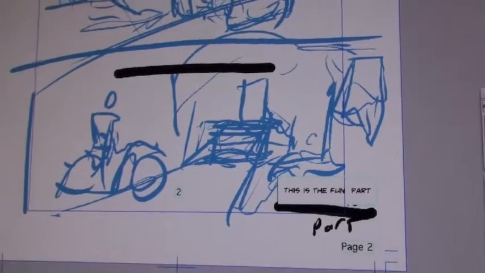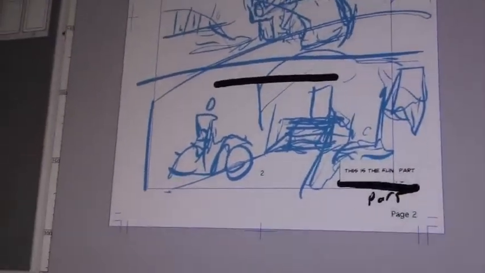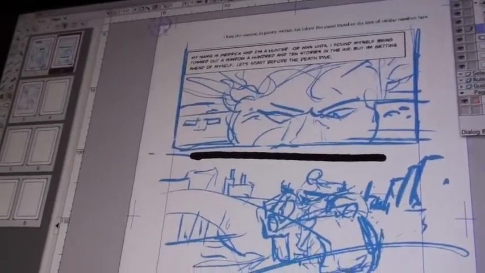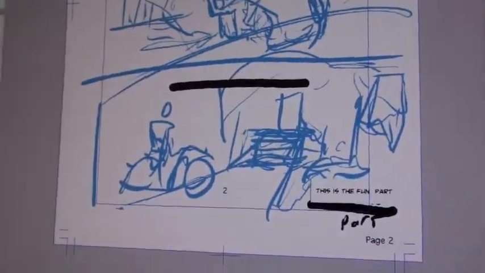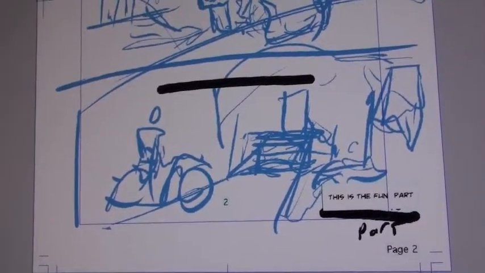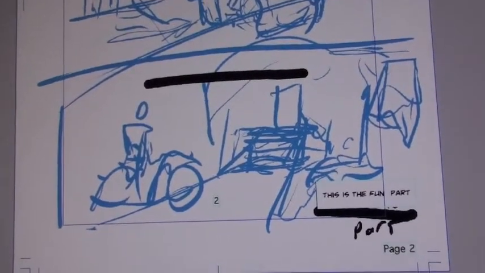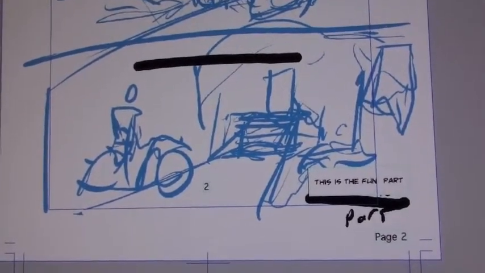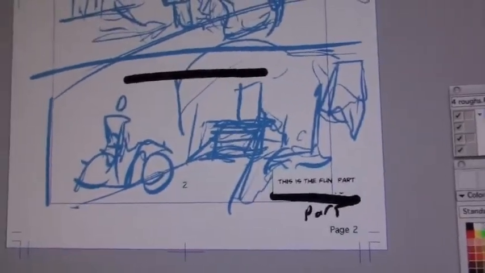And you have one on the very lower right hand side part of the page for the page turn, which in essence creates a caption without a panel. As you're reading a comic book, you're reading a caption, looking at the panel, a caption, looking at the panel, a caption, looking at the panel. That's a rhythm that's established through the reading of a comic book. And what you're doing here aids in the page turn transition, because you're creating a caption with no panel. So you read the caption, you're going to want to turn the page to see the panel. That's basically what that is. You'll see that a lot.